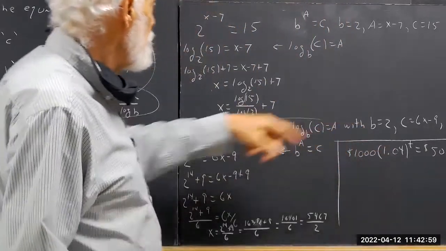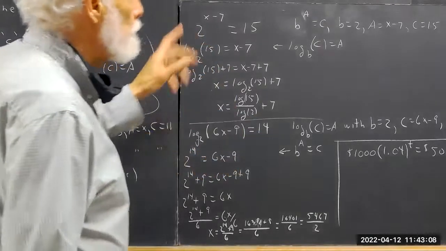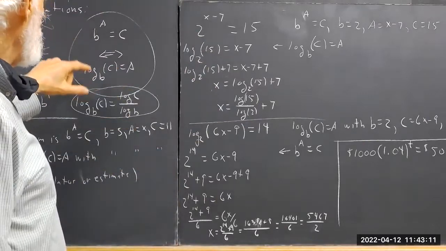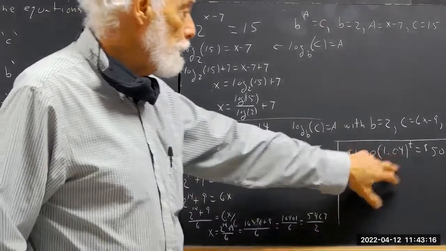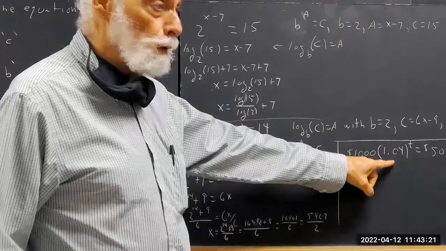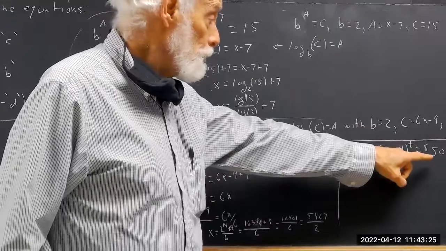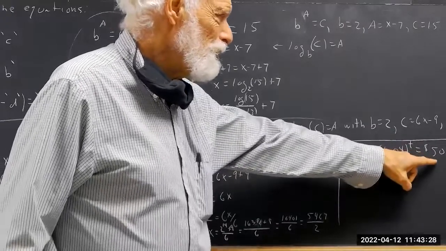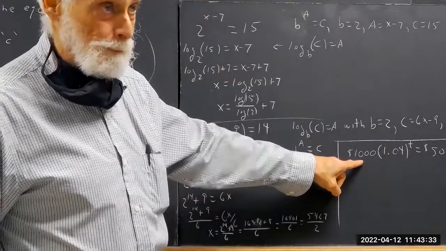But it isn't in one of these forms yet. You see that it can be put into one of these forms rather easily if you just divide. The reason it's not in one of these forms: you do have a B to the A and a C, but you've also got something out in front of your B to the A. So you're going to want B to be 1.04, A to be t, and C to be $5,000, but not really, because you still have this $1,000 here in your way.